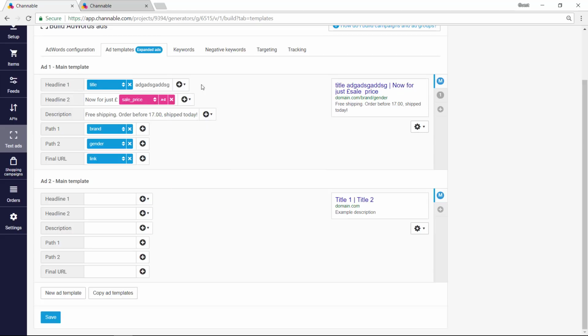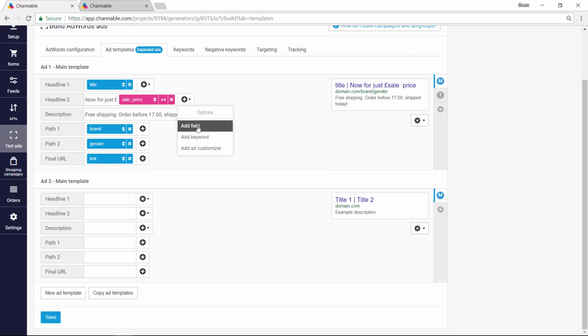And what happens with those fields, like title: if the title changes, then of course we'll see that because we import the data again and we see the title changed. Then we will pause the old ad in AdWords and we'll send a new one. But there's another option within Google AdWords, and that's the ad customizer, formerly known as parameters. At this moment, I selected sale price as an ad customizer. So what happens with those ad customizers: at the moment that the sale price changes, we won't pause the ad within AdWords, but we will just update the ad. So that's the difference between these pink fields and the blue fields.